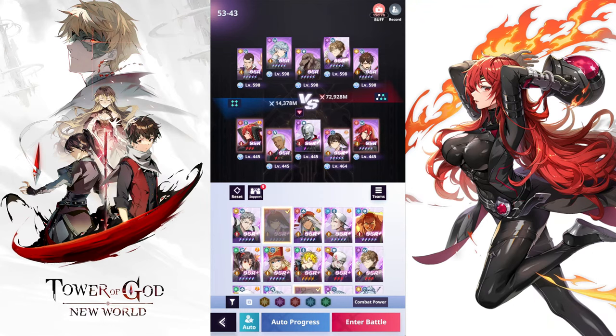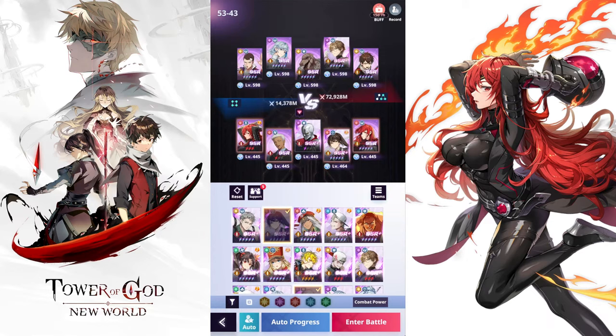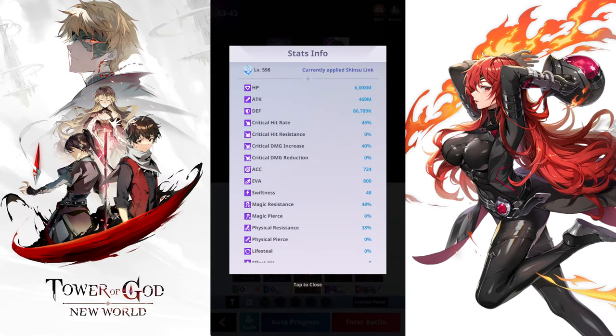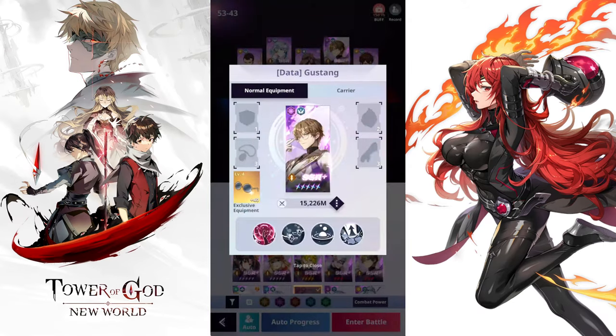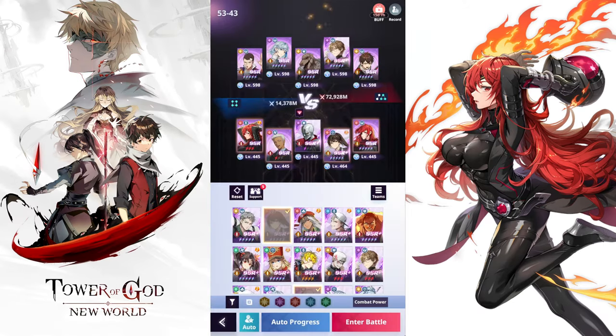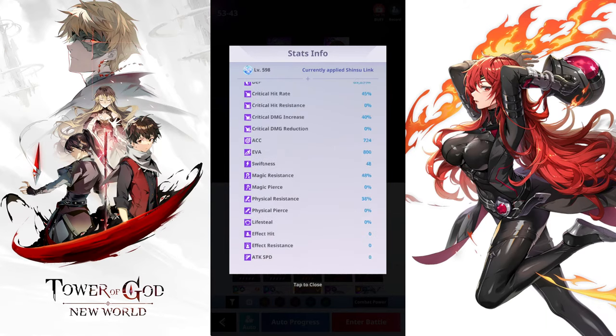Now, I was thinking here, I cannot run this composition anymore. We don't have a really high attack unit, unless it is BAM, but BAM has too high resistances for 69, way too low for 28. 491, 491. All right, it's Gusteng. Gusteng is the highest attack unit. I don't think my Michael can kill it. 48 resist. No. Michael cannot kill him.